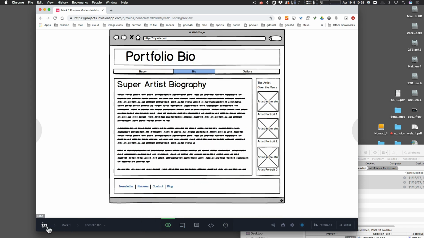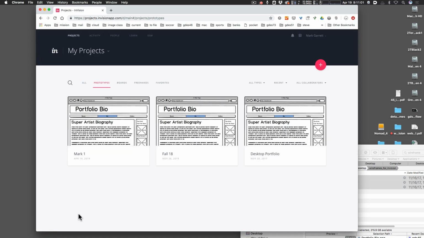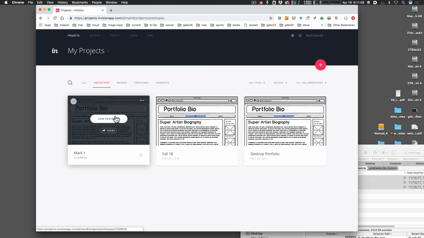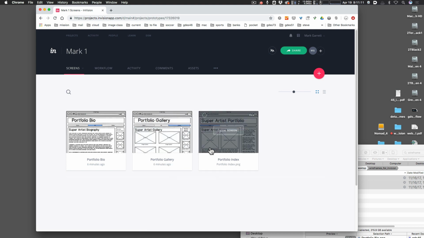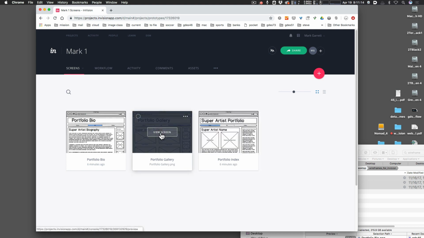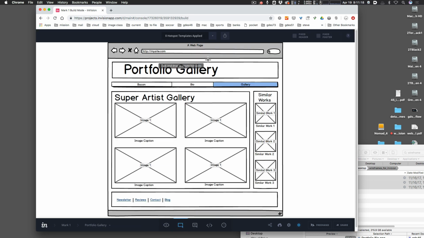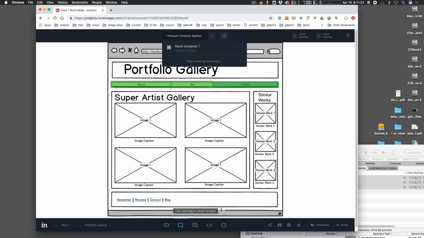So that is good. I'm going to go back to my main screen here and go to, oops, sorry, I'm in the wrong one here. I'm supposed to be in view 1. And I'm going to go to, I think the gallery is the one we haven't done, right? And then we go to build again, apply the template again. And I think we're done.